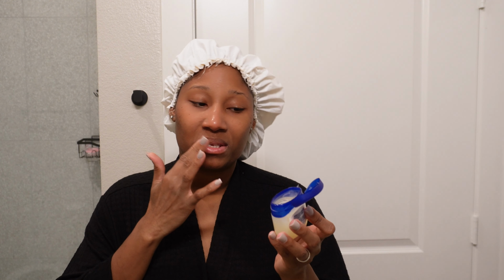But my lips are feeling very dry, so I'm gonna go ahead with some of this Vaseline. I probably should have done that first before I started talking to y'all, so I hope my lips weren't dry and crusty as I was talking all that time. But anyway, I'm gonna take that off. I feel like I'm looking crazy.